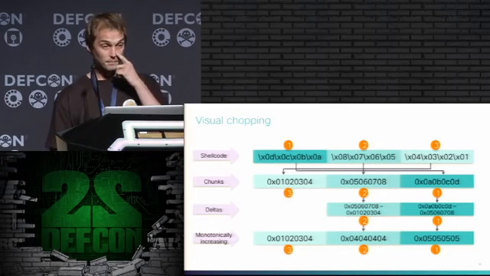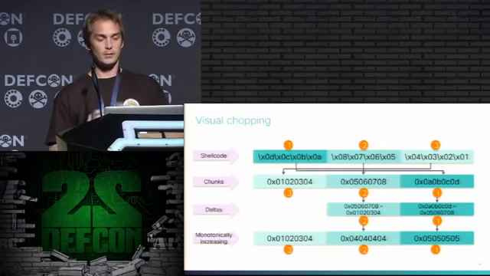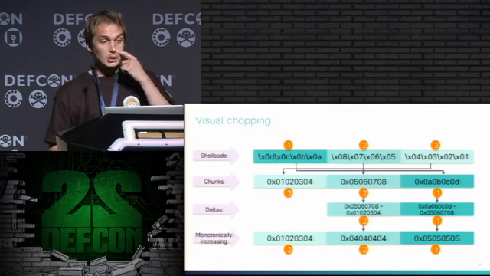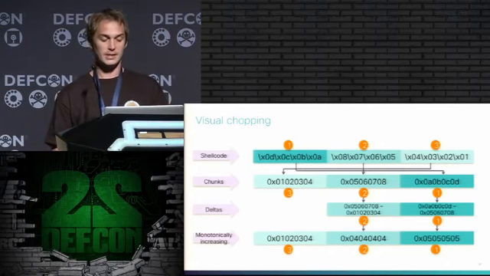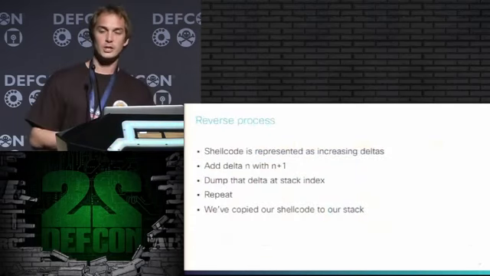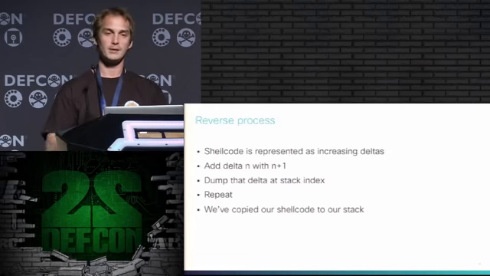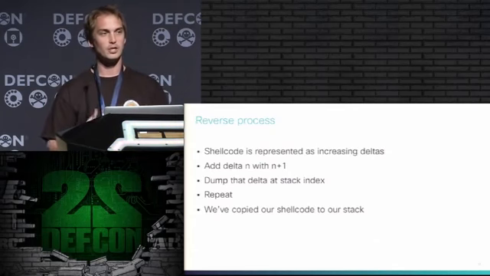So you see at the last line that position 3 of your initial shellcode is now at position 1. Position 2 is actually 2 minus 3, and it's put at position 2, et cetera, right? So your shellcode is now represented as increasing deltas. If you take your initial value and add the delta, you find back the value of your shellcode. You do that again, you find the next value of your shellcode, do that again, find the next value, et cetera.